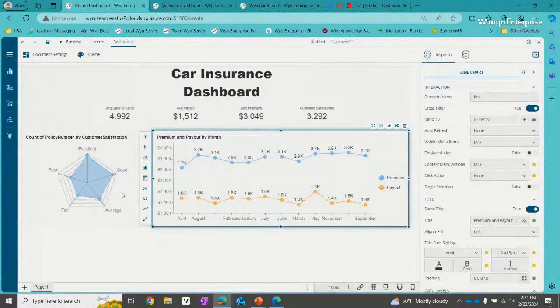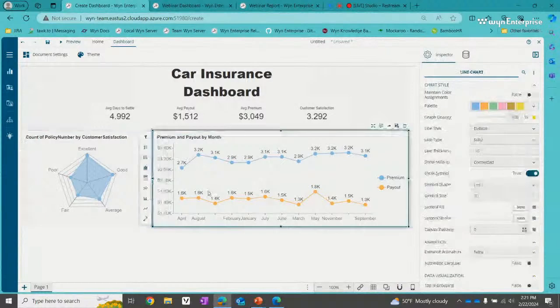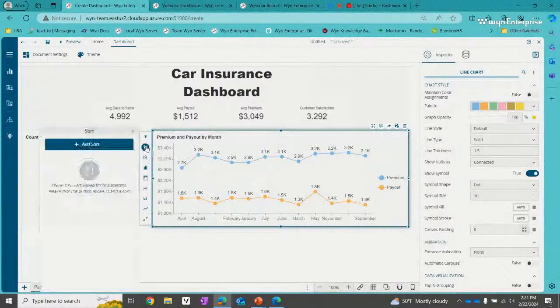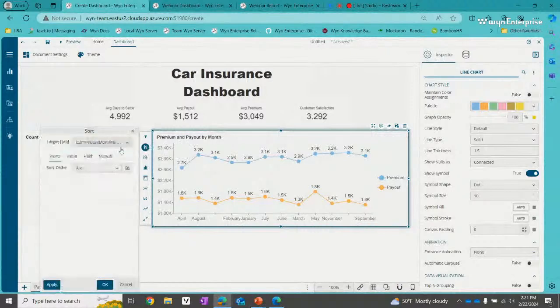Now, there's one thing left that's wrong with this visual, and you may have noticed it already. The months are completely out of order. It goes from April to August, February becomes before January, and July comes next. And we can fix this by doing the same sort we've done for the radar chart. We can add a sort, and we can completely go to the manual and unjumble this, or we can use Wine to automatically decipher which one should be in which order.